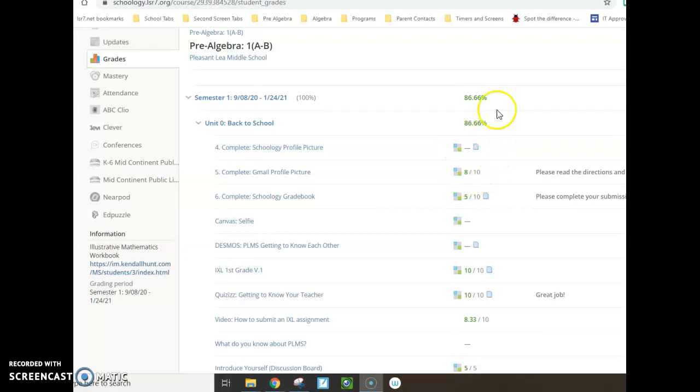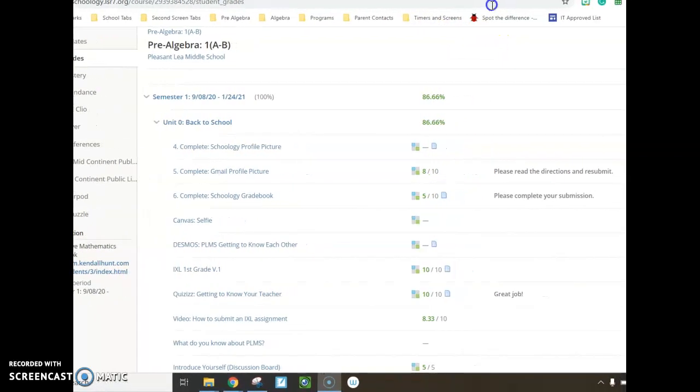Okay, here is just the grade for the assignment. On this one, I did leave a comment for the student. They can redo work, that's perfectly fine. Here's one where I put a grade and another comment. Missing work is when you just see the dash and no blue box. And then again, when you see the dash with the blue box, that is work that I need to grade.